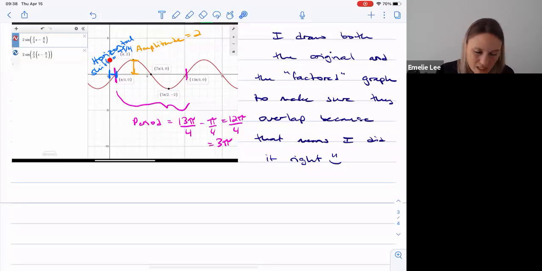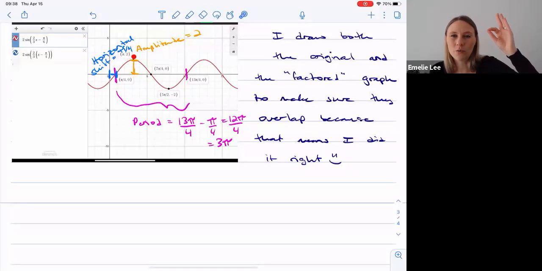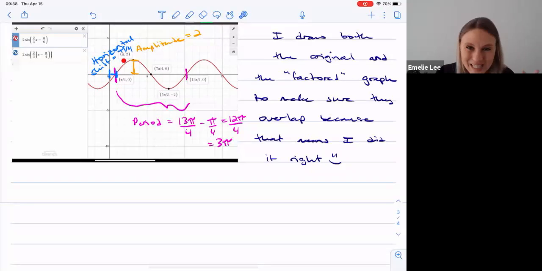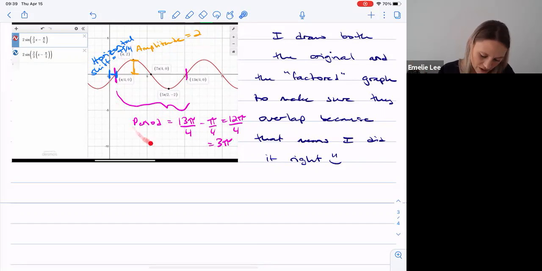Well, cosine starts here on the y-axis up above, right? So at the amplitude. So it would have started here at 2, and then we've shifted over by a distance of pi, right? So if this was a cosine function, the horizontal shift would have been pi, right? So it depends on which function we're talking about, but we treat them both the same way. And so here we were able to check our work, right?